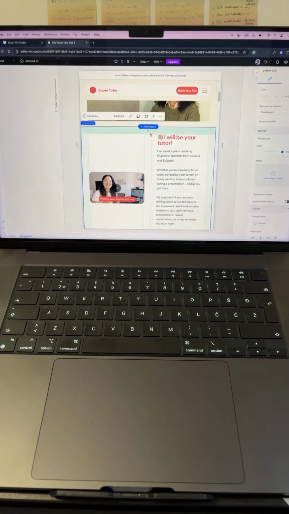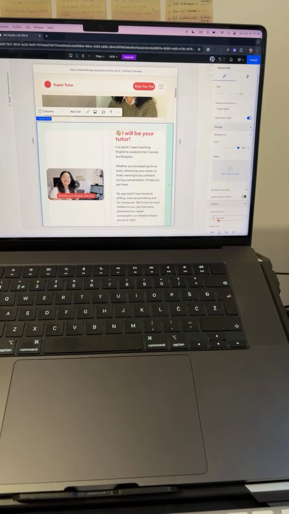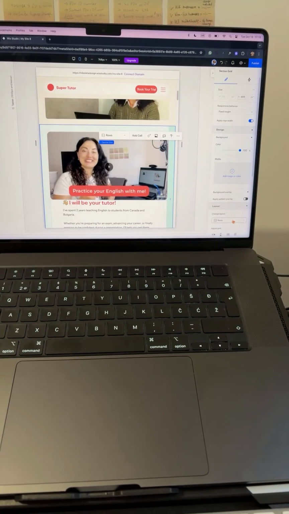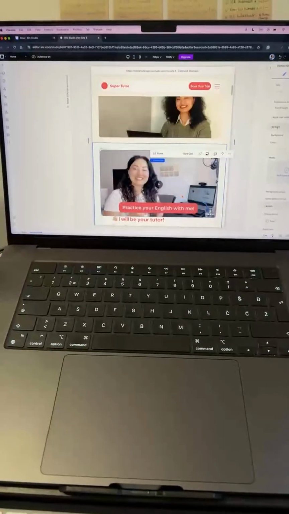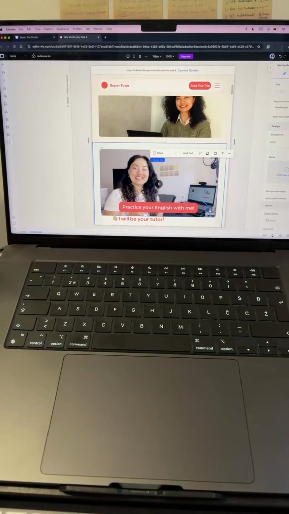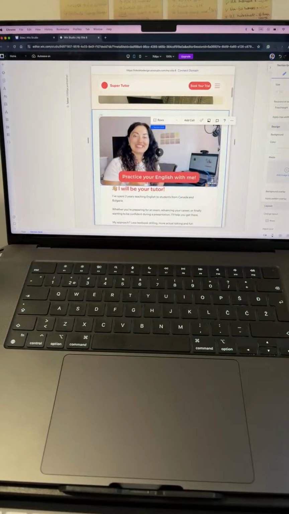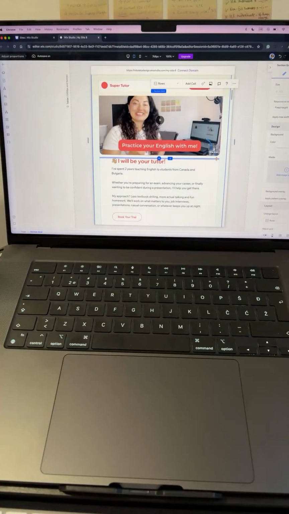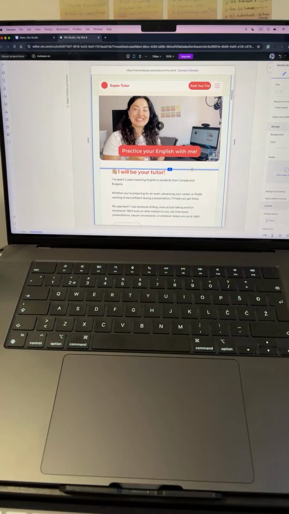Now here I want this one to be ordered vertically, not horizontally, so I don't want columns, and I'm going to change here on the right from columns to be rows. So this is the layout now that is going to appear, and we're going to have the video and the text on the bottom. But what I also want is to have a little bit more spacing in between.